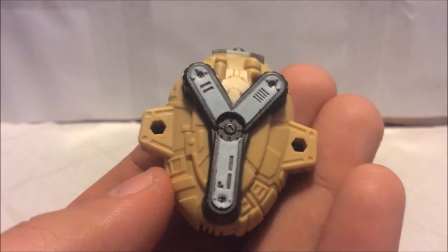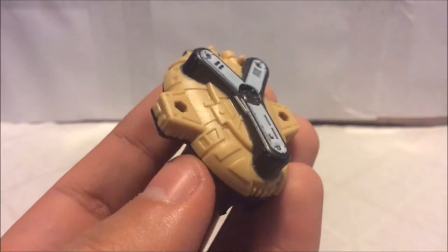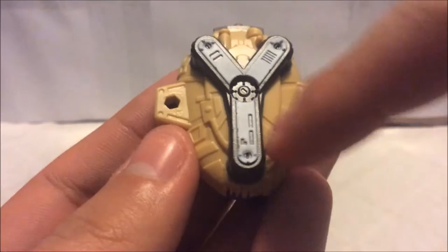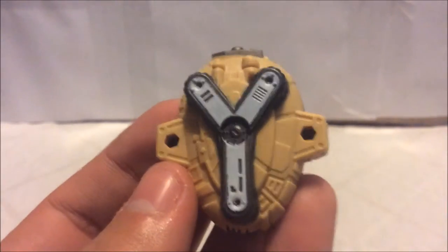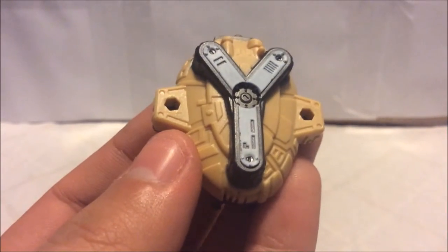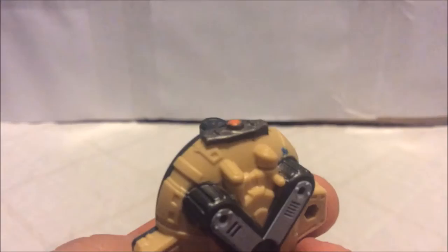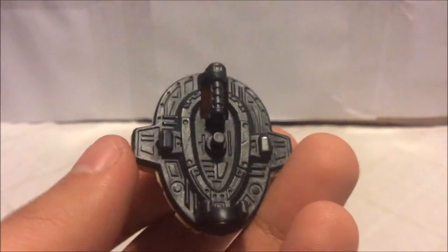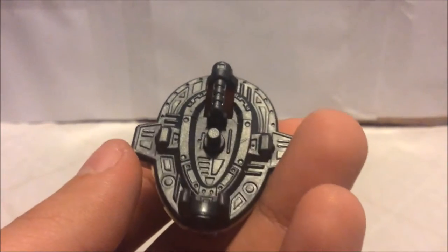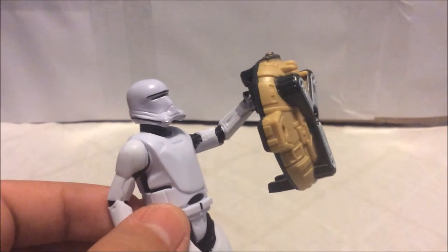The first accessory is a shield, done in a light skin color. It has great details on the front — there's a wire painted in silver metallic paint which looks really great, with some white paint in the front. On the top there's a brownish-goldish color with orange paint on it, and the back is dark gray with a shiny finish. You can see the handle, and it plugs into the figure's hand really nice and tight.